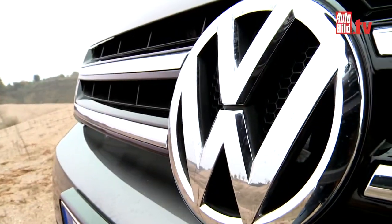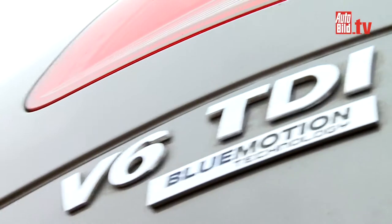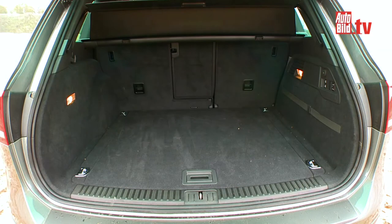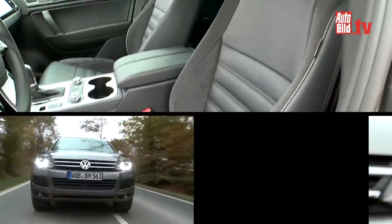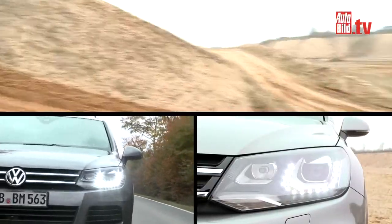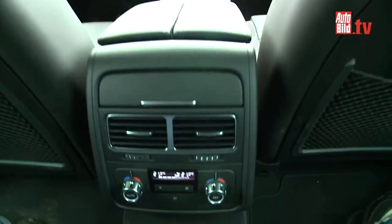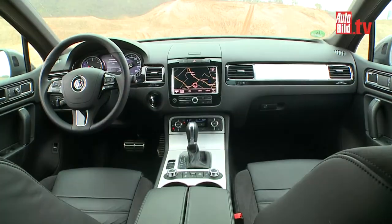The VW Touareg hasn't stood for off-road vehicles for over 60 years, but does stand for the booming SUV sector in Germany over the past decade. It stands for space like in a station wagon, but with more luxury and style — and no one complains that there is no way of getting a new Touareg for under 50,000 euros. The SUV pampers you with its quality workmanship, finest materials, and a lively engine.